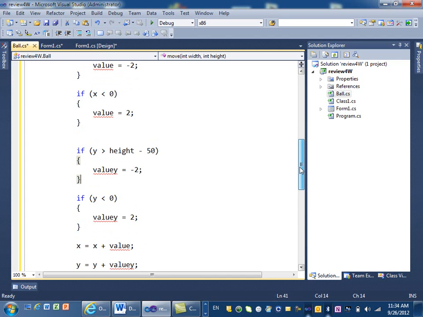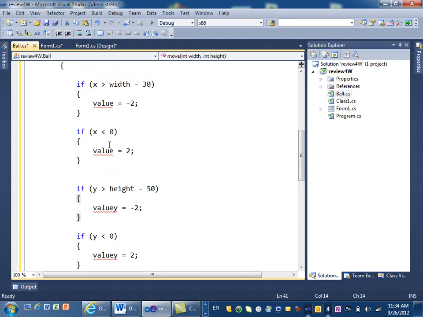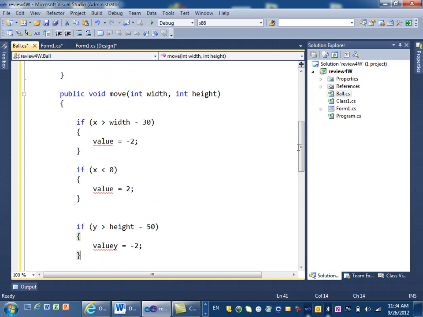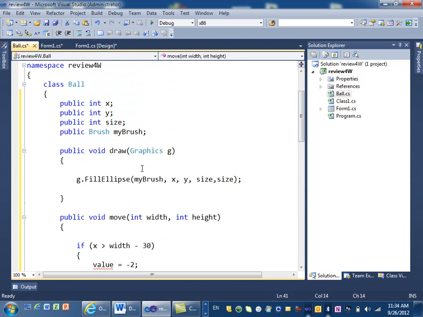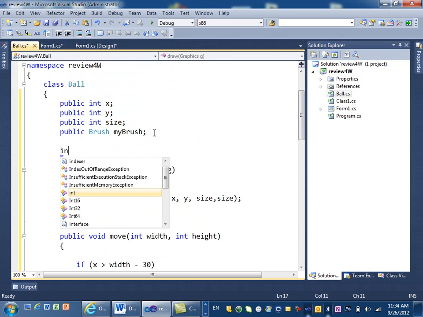But we still have a problem, because I have value and value is not defined. What are the values? Values are the ones that I use to change the direction of the ball. So where do I do that? I need to define them again in the class so I can use them in my method and they return their values. So we go up, and then again we define this attribute. Either we define them here, or no, we have to define them here. What do we say? We say int.